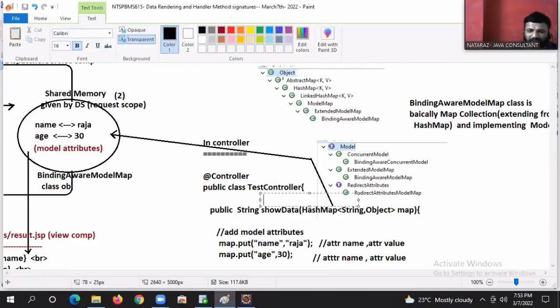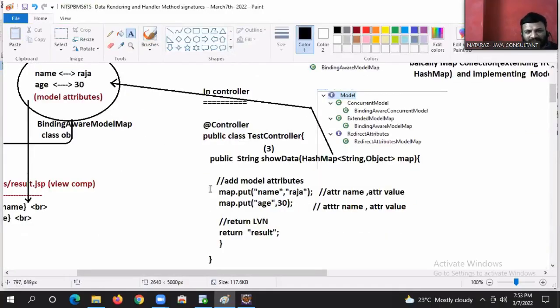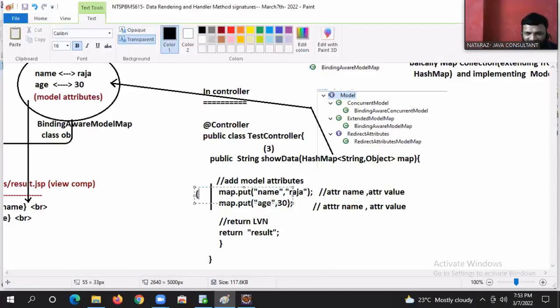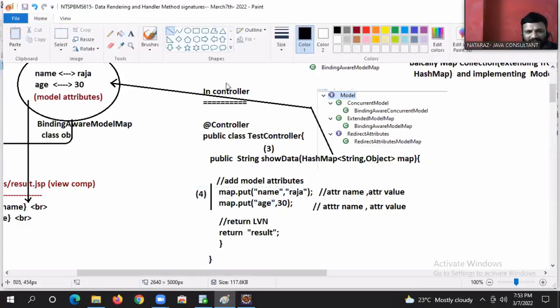Okay, this method call number 3. You put data. When you put the data, what happens, guys? Number 4. When you put the data, indirectly the data will be placed there. Are you with me, guys?